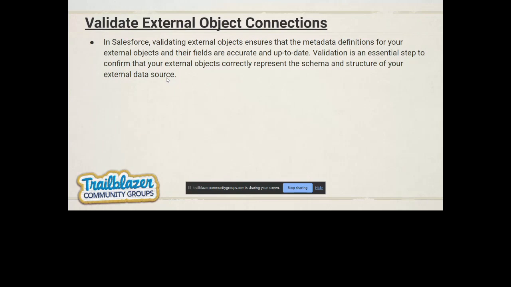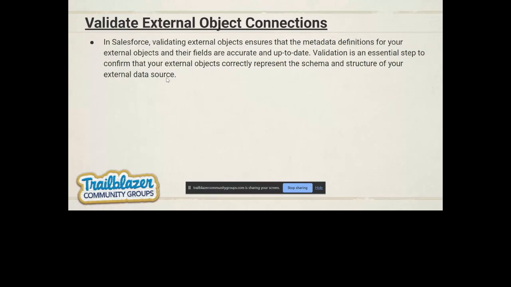So that's the purpose of revalidation. That's how I see it. We don't use it that often, but it's kind of like a handy tool. You don't just need to go manually to your external objects and create the field, or maybe change the data type of the field that is required. You just go validate and resync, and that's about it.